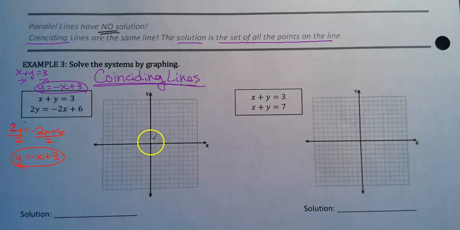But we still need to graph them. So 3 is our y-intercept. Our slope is negative 1. And we draw our line, and we put arrows on the end. Wait, so are you going up 3 and over 1? No, I went up 3 and I went left 1, or I went left 3. Because I went up 1, left 1, up 1, left 1, up 1, left 1, and put a point.